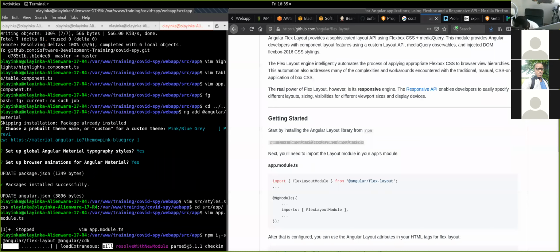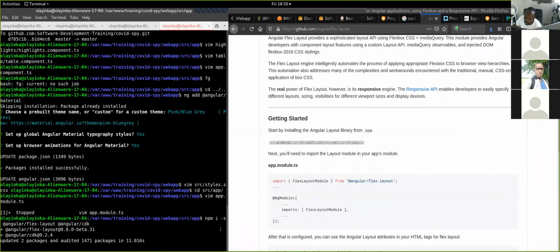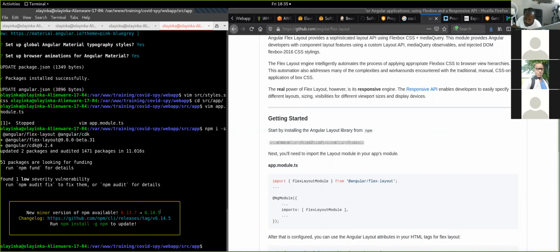And npm i is npm install, -s is --save. This is the shortcut, just like we have ng. So you find that a lot of these commands now have shortcuts. I don't understand the difference between installing without saving and installing with saving. Remember, if you don't save, it's not written to package.json.